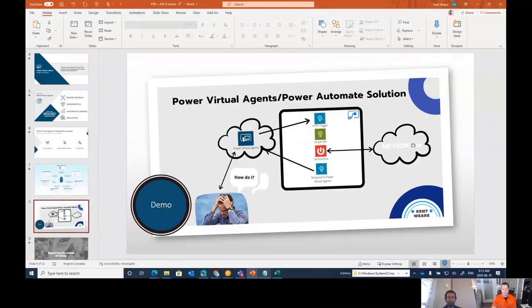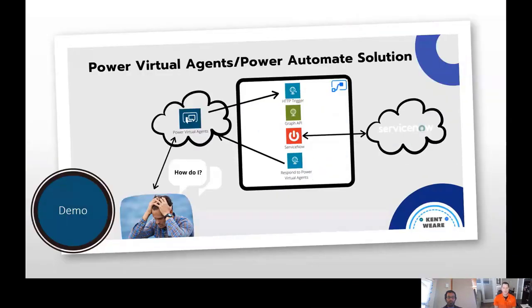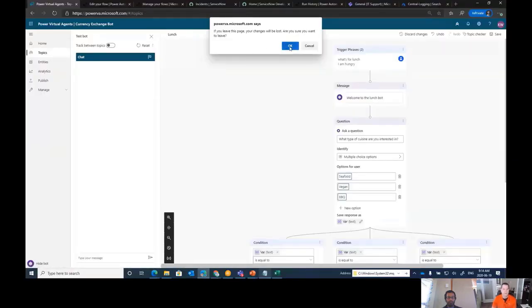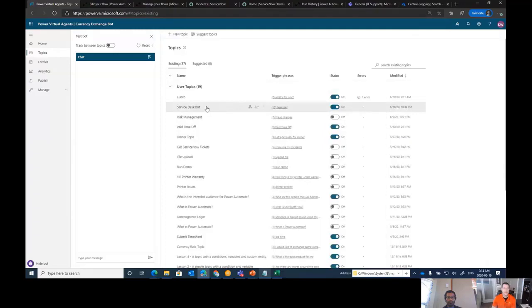And this relates to something that you probably all have experienced in the past. This is really around building a bot for, say, a service desk. And in this case, I'm going to provide my end user the ability to log tickets through this Power Virtual Agents chatbot. And these tickets will be logged inside of ServiceNow. And then we'll also provide that end user the ability to get the status of those tickets as well. So I'm just going to bring up the topic so you can see it in action.